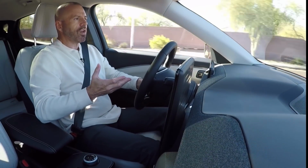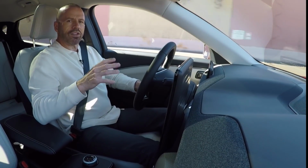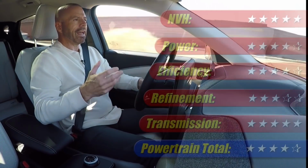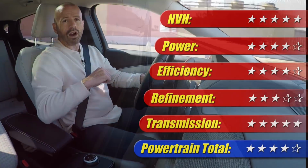So this is a powertrain that Ford, I think, has done a pretty good job on. Motor supplied by Borg-Warner. It does need some refinement in a few areas. It can be a little bit abrupt in unbridled mode, and I think there's still some tuning that they can work out on it. But overall, I think it's very well done. 4 out of 5 stars.